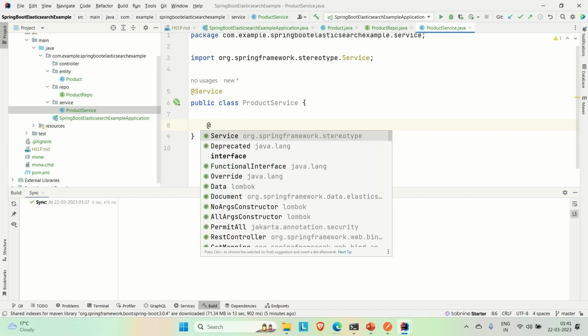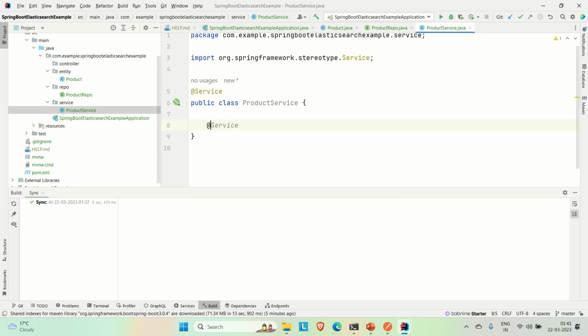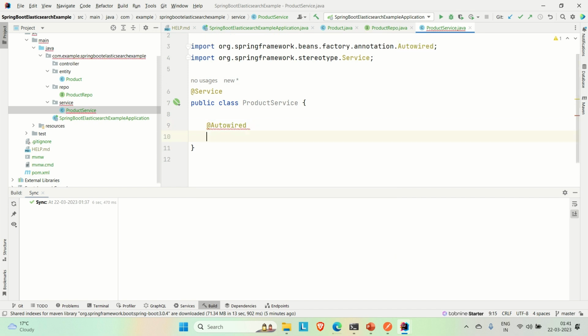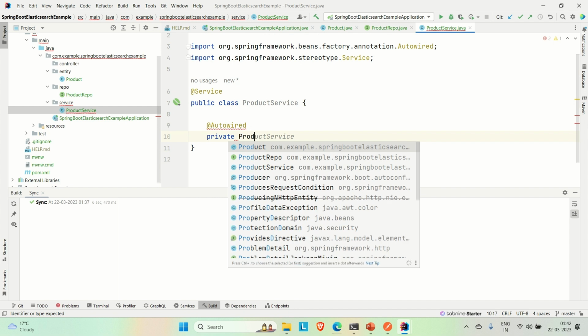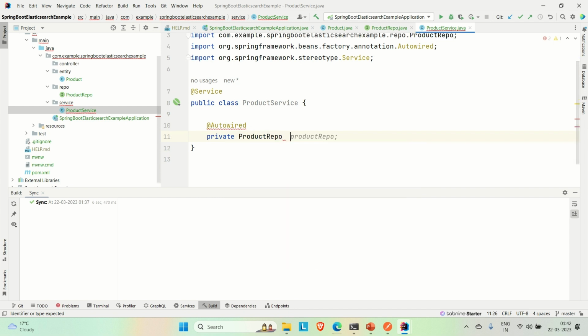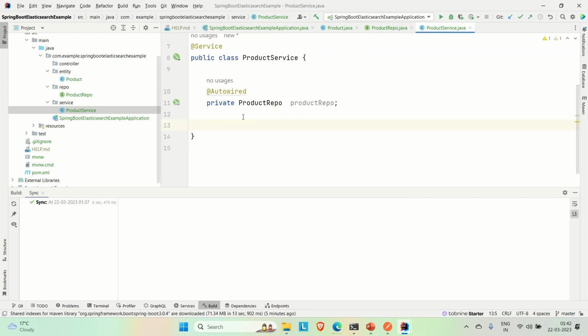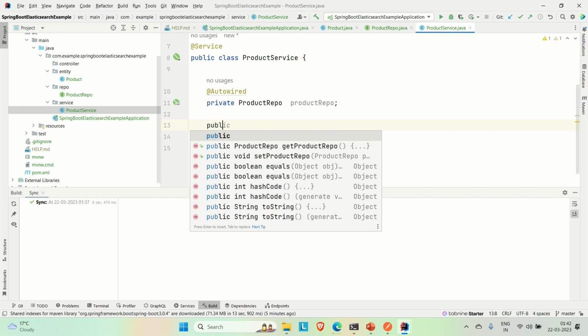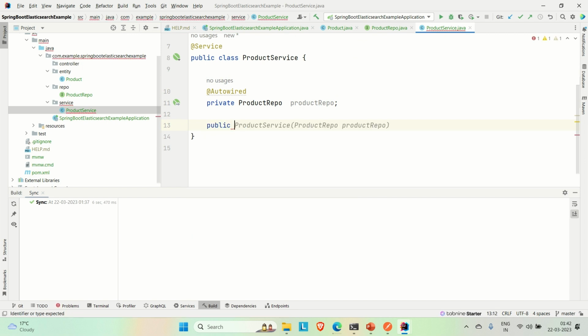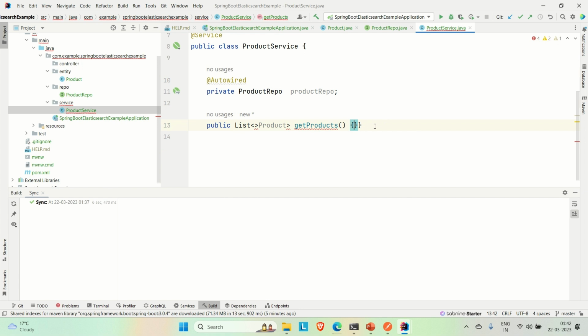Now let me create a couple of methods here. Before that, let me autowire the product repository, ProductRepo. Now let me create a public method, getProduct or getProducts, something like that, which will return the list of Product.